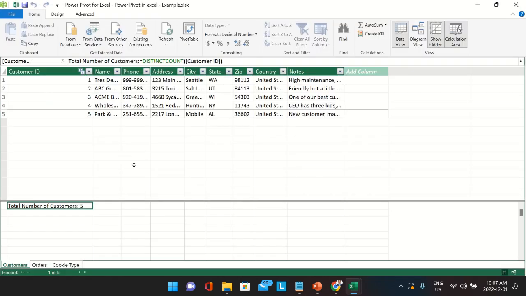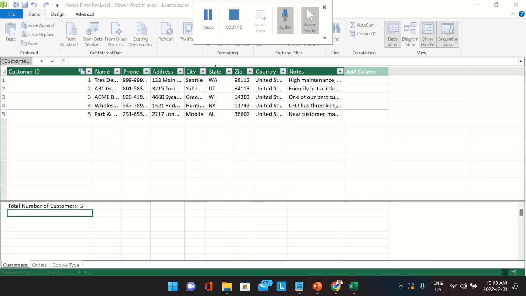So click on the measure, click on Manage, and then you will find how to create measures directly here. So now we can create measures directly here.